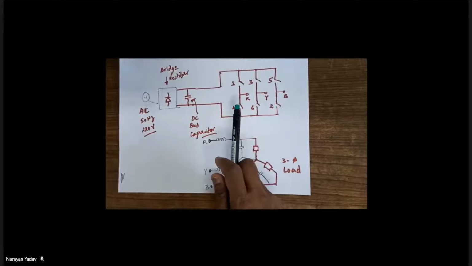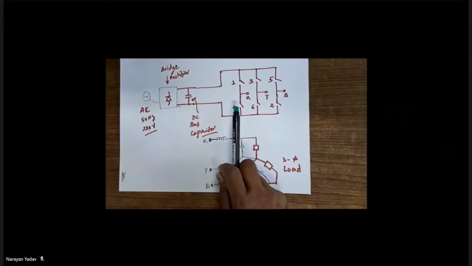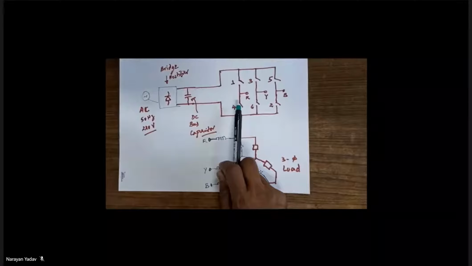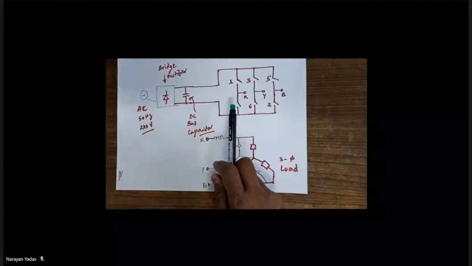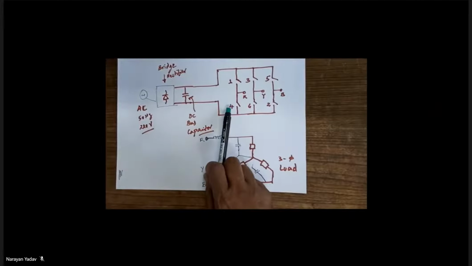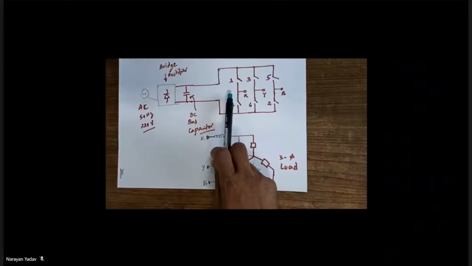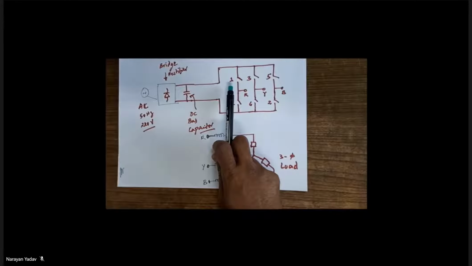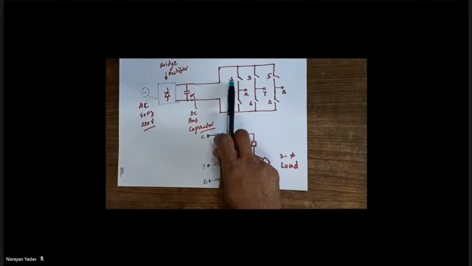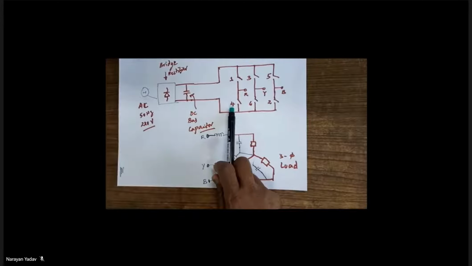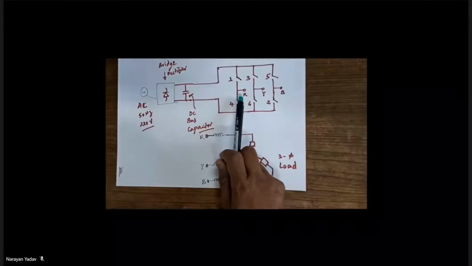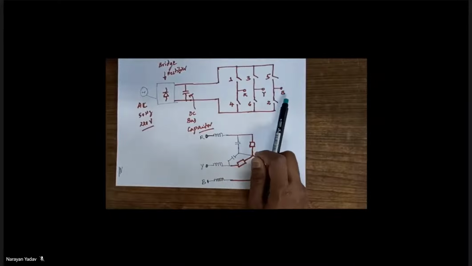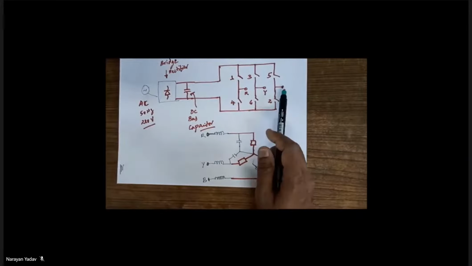The three-phase inverter is an IGBT based inverter which we will be using for the testing purpose. This IGBT inverter contains 3 legs, and each leg contains 2 switches. The switching sequence is given here. Top leg contains devices 1, 3, 5. Bottom leg contains 4, 6, 2. And the load terminals are indicated here as R, Y, B. These R, Y, B terminals go to the 3-phase load.